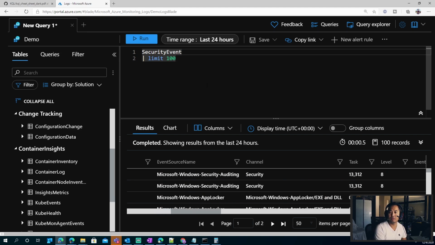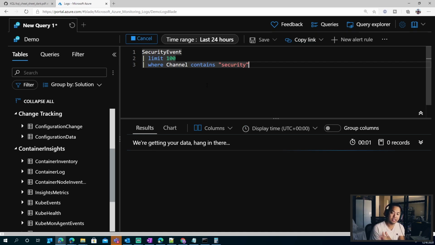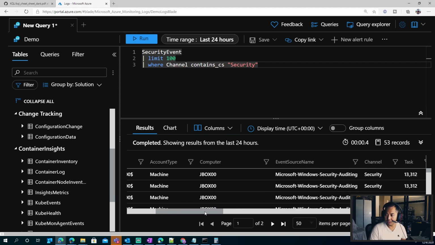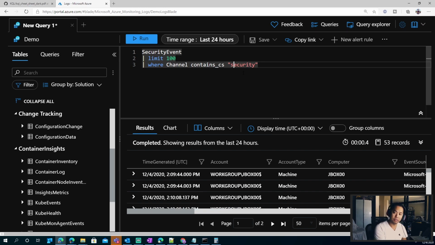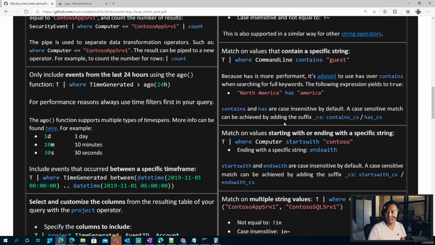So let's do where channel security contains security. Right now I didn't do a capital S. Let's see what happens. It comes in. Perfect. And then I'm going to do a capital S, and I'm going to do contains with the CS, which is case sensitive. Still comes in. The moment I go back to a small s, doesn't work. Okay, cool. Does that make sense?